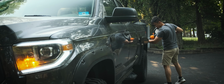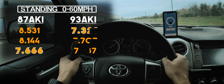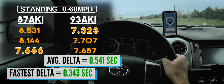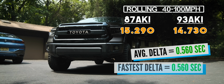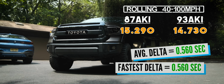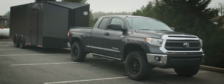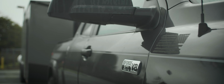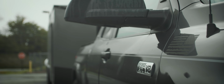To preserve the drivetrain, we only launched in two-wheel drive, so take the 0 to 60 times with a grain of salt as there might be varying levels of tire spin. But it still seemed to achieve a faster overall average here by about half a second. 40 to 100 is the range that we use for slower cars like this, and even here, it gained almost 6/10. When I analyzed the data, most of the gain was towards the top end of the rev range at higher speeds. Interestingly, in a separate towing test that I did in my own time, I found that filling up with 93 octane afforded me better overall MPG, but the gain in fuel range was basically offset by the increased cost of the more expensive gas.